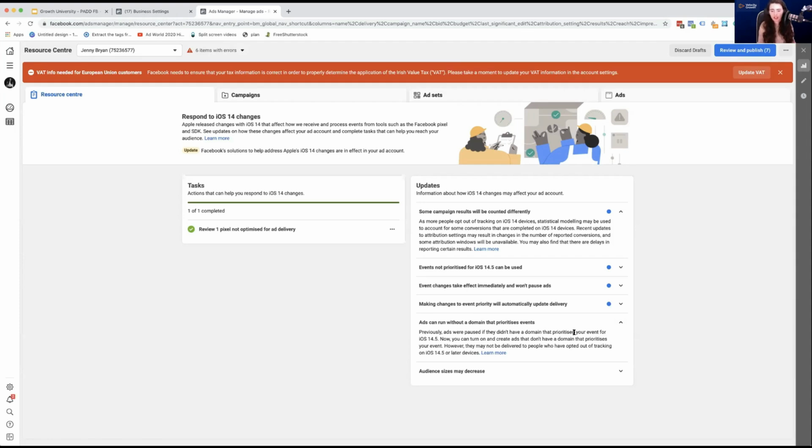And the other thing to factor in here is getting familiar with the iOS 14.5 changes is going to give you the upper hand in a few months, because Android are coming forward with very similar releases, which means that actually the vast majority of mobile devices, you'll be navigating around these issues for most of them going into 2022 and beyond. So you want to get familiar with this. And what I'm going to refer to this as when it comes to Android and Facebook iOS 14.5 is privacy first marketing. So you can do a little bit of research around that as well in terms of what is privacy first marketing and how is it going to impact your campaigns.